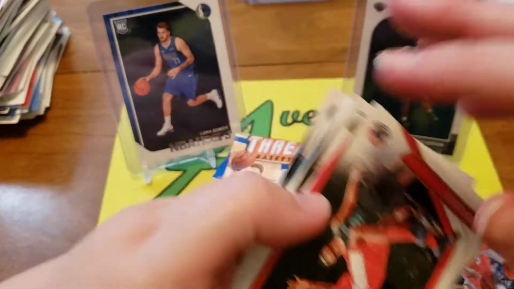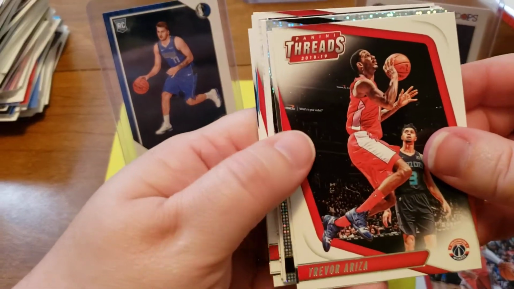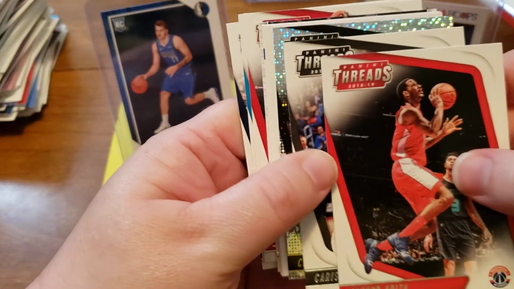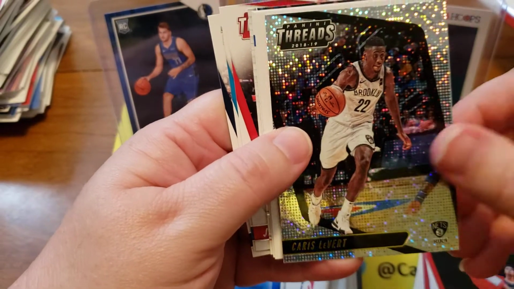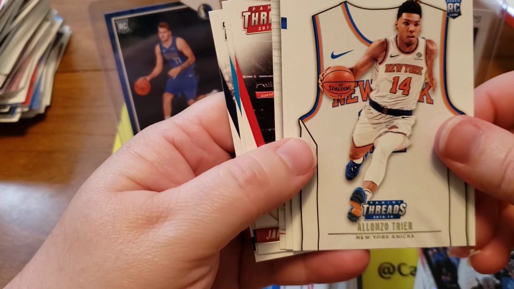Nope, I gotta go upside down again. Ariza. That's a very sparkly back-to-back LeVerts. Not the guy you want to go back-to-back with. Hey, look who we have.